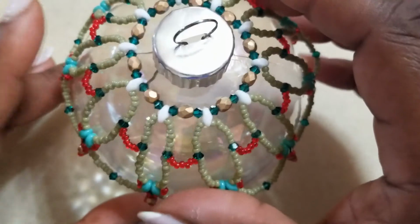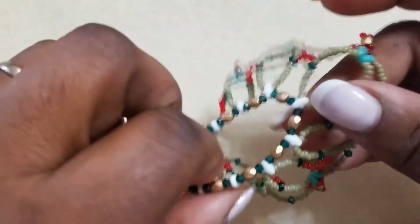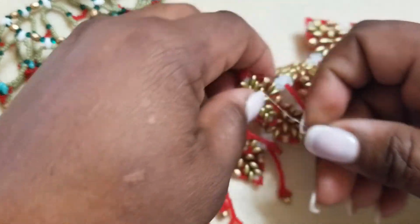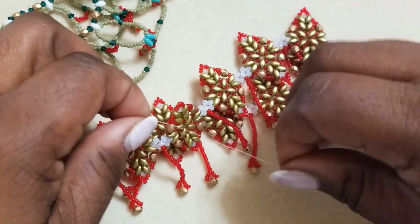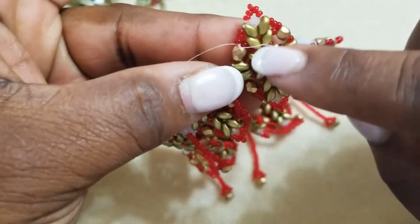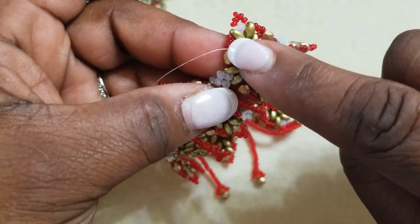Now we're going to connect this to our other piece that has the SuperDuo components. And I'm still not going to do this on the ornament because I have a flat working surface. So I got my other piece here, and I threaded my needle with around 4 feet of thread, and I attached the thread here on the component. I attached the thread right above this 4mm fire polish bead between the 3 seed beads.